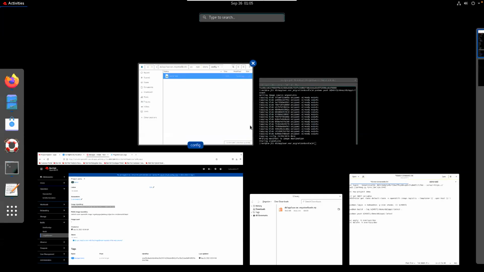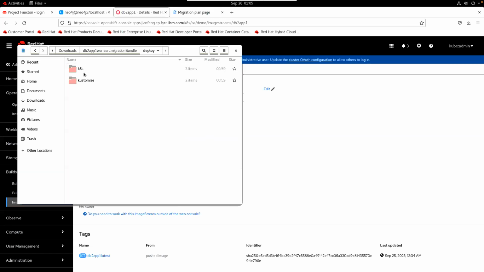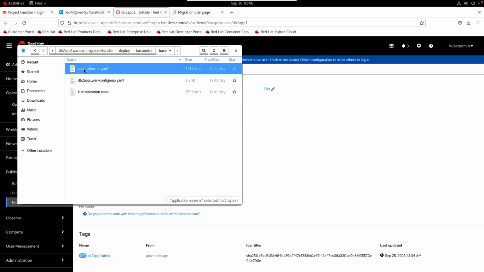In our doc, make sure this is the deployment directory that contains all the deployment scripts. Here we use the kustomize feature, so all the deployment scripts are under kustomize. In the base directory, we have the application deployment YAML file.